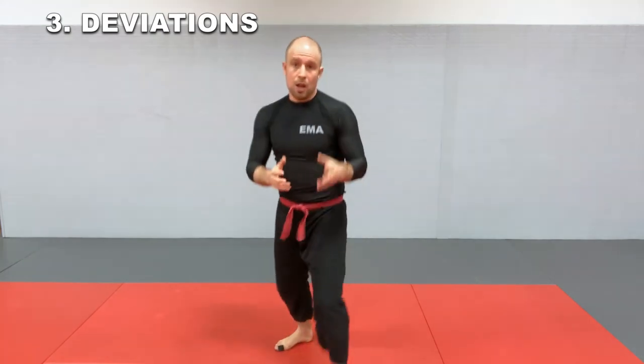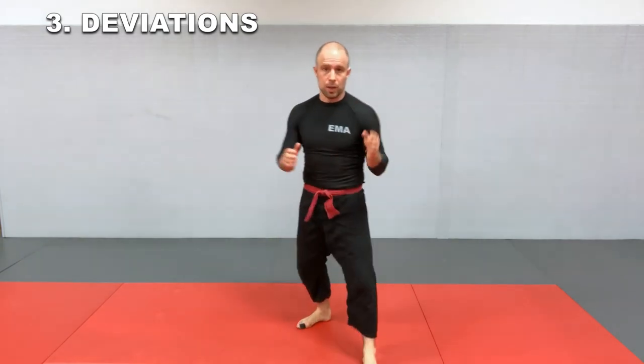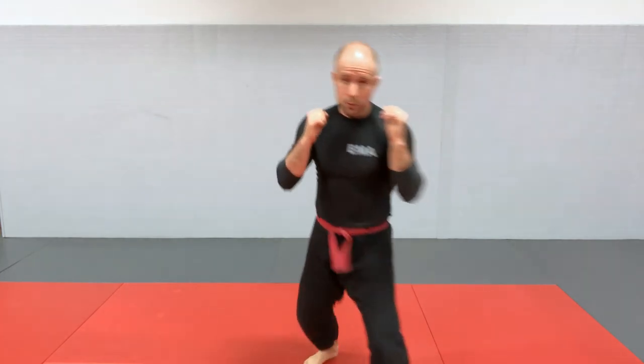So deviations. Another option for a front push kick is to use this leg to deviate it this way. So the strike comes, boom, deviate. And again, step into it, counter. So you always want to drill the habit of countering after your defensive movements.